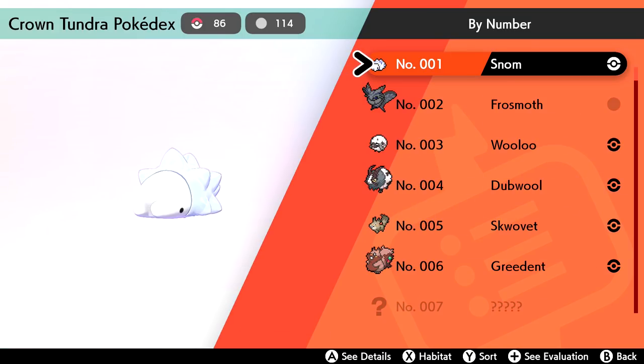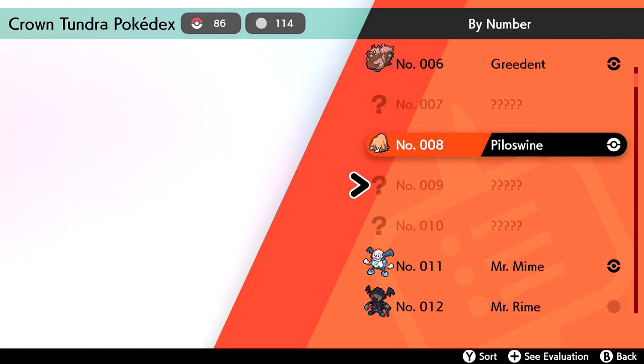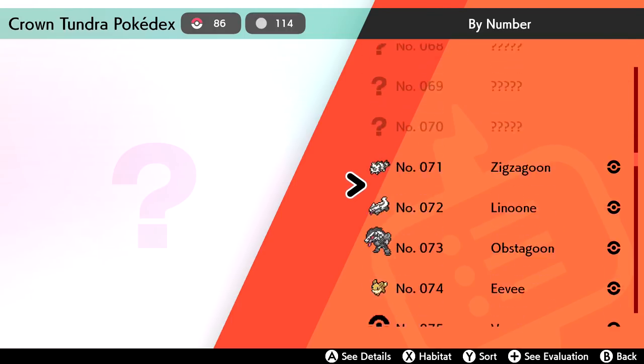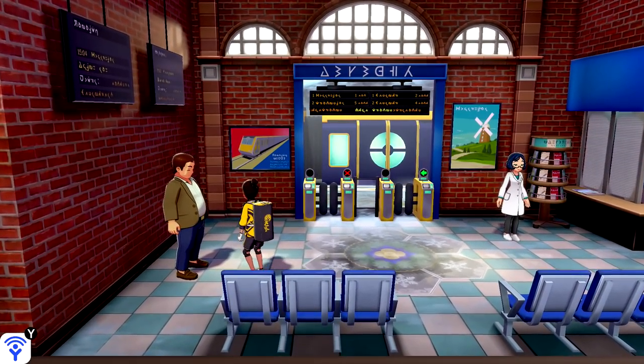Either way, apparently we've already caught 86 of the different Pokemon that show up in the Crown Tundra. So I'll have to work on more of this, but yeah, tons of mysteries when it comes to this. It's very cool. I think that we'll just keep moving forward for now. So that means we'll see some old Pokemon, we'll see some new Pokemon. It'll be great. Hello, sir.